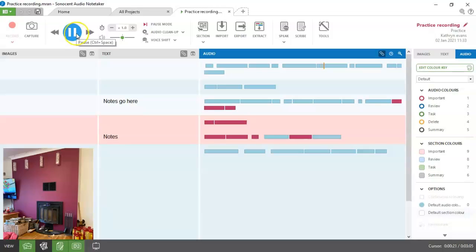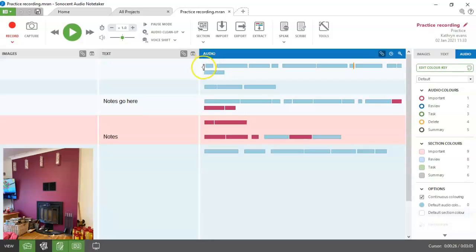When your pause mode is on, you have the option to see what the shortcut is, and it's control and space. So if I do control and space, it will pause and play. I can pause and play as much as I need. So I'm going to take it off of pause mode, but they describe it as for when you're taking detailed notes or transcribing the audio. Transcribing means to type it out.